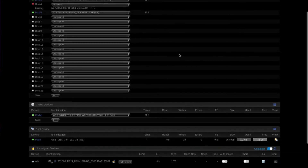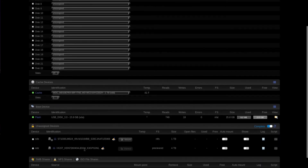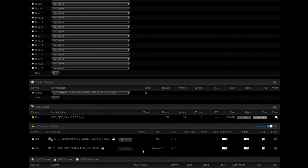Unlike a traditional RAID server, you won't lose all your data because the way it's written to disks, you can still recover data off individual disks. Right now, even though this drive is completely gone, we can still reconstruct the data that's on that drive. I've got another drive down here which is unassigned — this is one I had as a standby drive, keeping around in case of a situation like this where a drive goes bad. I've already done the pre-clear on this drive. This drive is ready to go — you can see here it says pre-cleared.